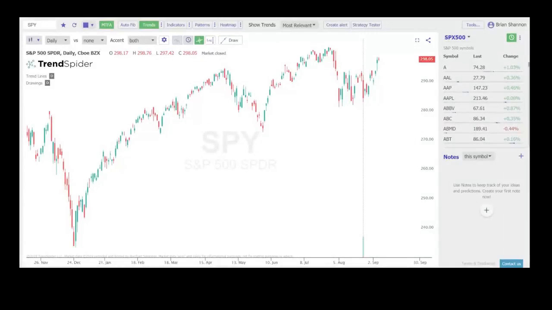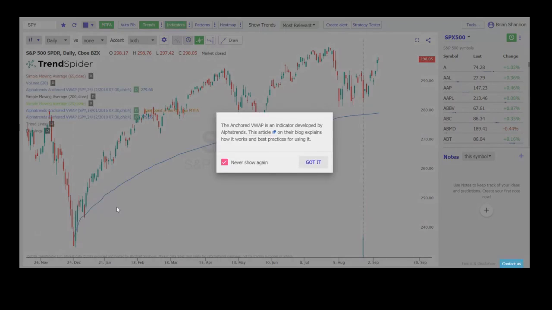If you've been looking at my trading at all, the analysis that I do, I talk a lot about the volume weighted average price. So what we want to look at is what's the average price from an event. The reason we want to know that is because that becomes our reference point where, from the December low, we can say that is an important event because we had a lot of volume and volatility in there and we have a turning point. So we simply take our cursor, right click on it, and then go up, left click on create Alpha Trends anchored volume weighted average price here.